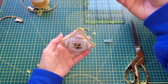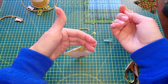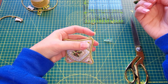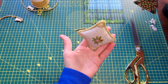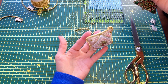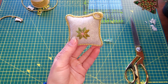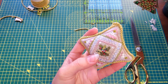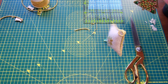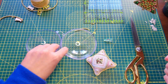Okay, after a lot of struggles, I finally made it. So I left quite a long tail for hanging, and my pillow is finished. Look at that beauty. So nice. So nice. I love it. And now it goes into the bowl.